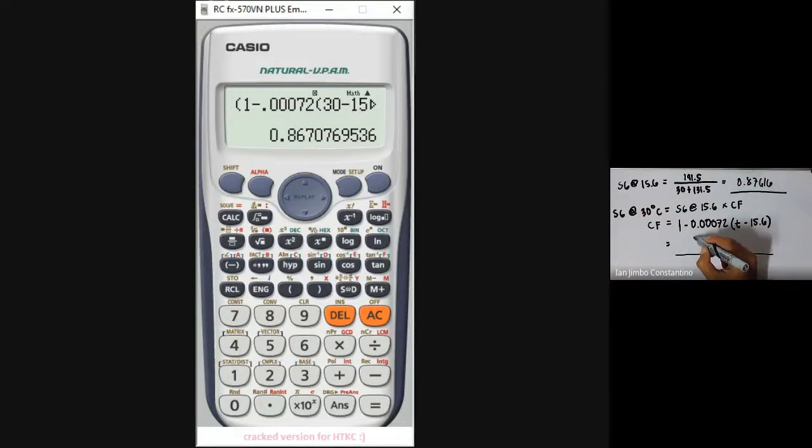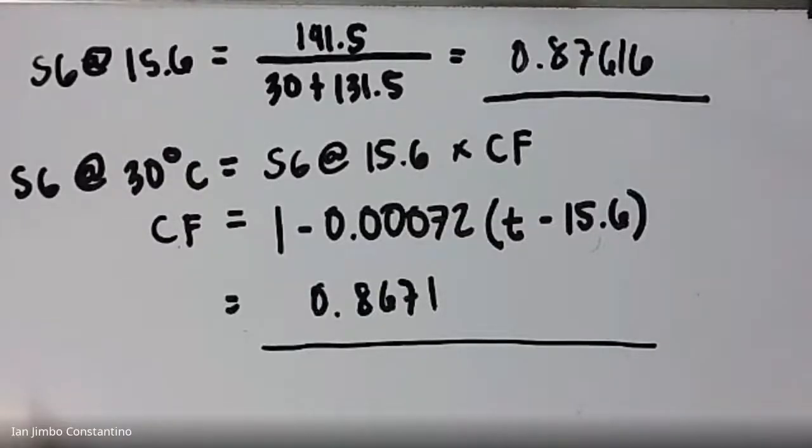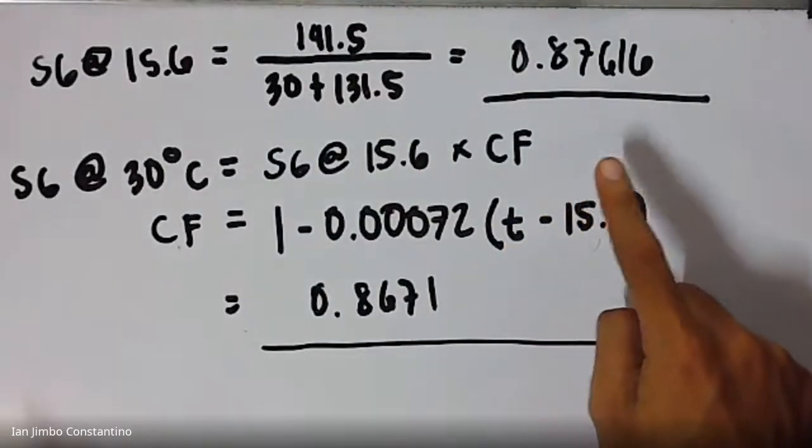Mr. Balin, thank you. That is correct. 0.8671. And then Mr. Divinagracia, very quick in solving. I think Mr. Balin got the highest grade in preliminaries. So thank you, Mr. Balin. Mr. Palomares too, thank you. They are participating with calculations, so I can check the answers. So you got 0.8671 and then 0.87616.